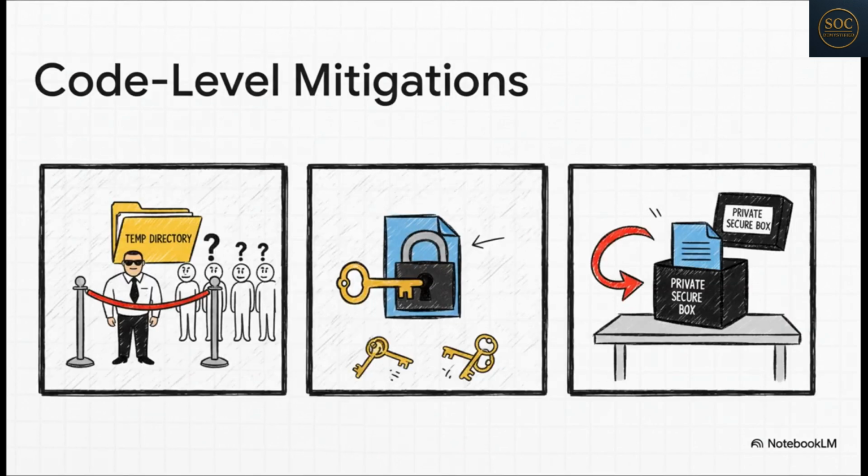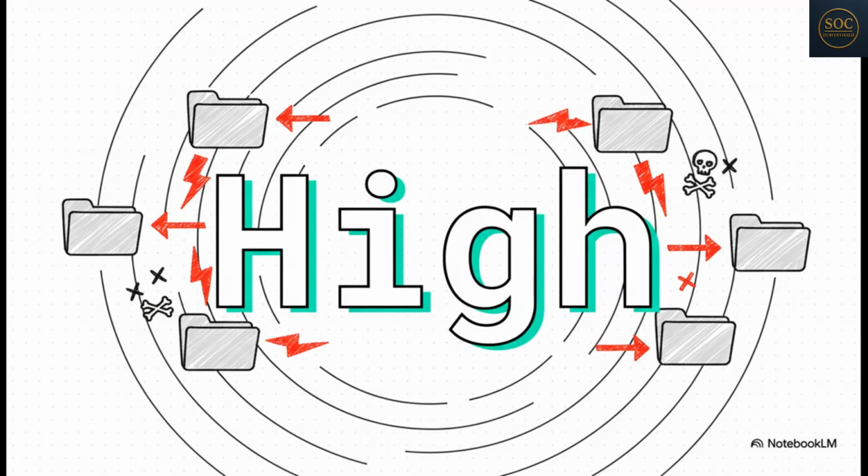So, what about the developers, the people actually writing the code? What can they do? Well, for starters, lock down those temporary directories. Make it so only the user running the program can even access them. That move alone stops the attacker from doing their little swap trick. Of course, you've got to set file permissions correctly from the get-go. And you know what? Maybe the easiest thing is to just not create temporary files in shared, easy-to-guess places to begin with. Problem solved.